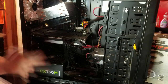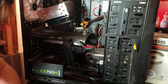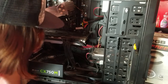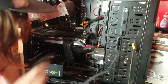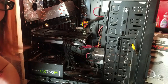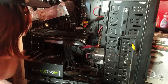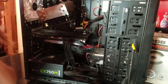Alright guys, so we're back, and we have our computer open. Yeah, I know, it looks like a mess. I apologize for that. It's a little bit of a mess, but we're gonna go ahead and just get right into it. So I already have a backplate, and I think honestly this backplate is too big for our new GPU, so oh, this is gonna be lovely. We'll see what we can do, but as of right now, we need to just get this old GTX NVIDIA card out and put the new one in.